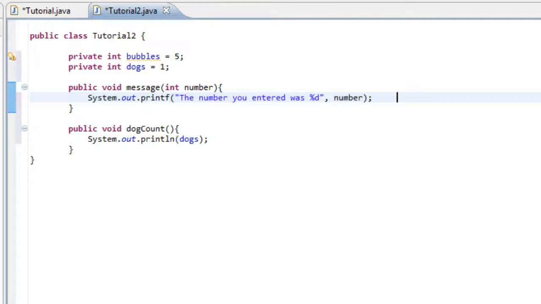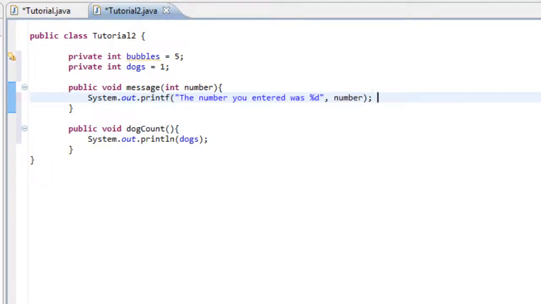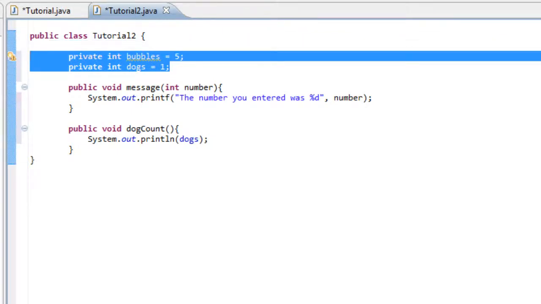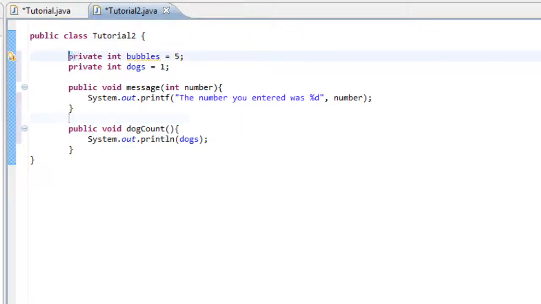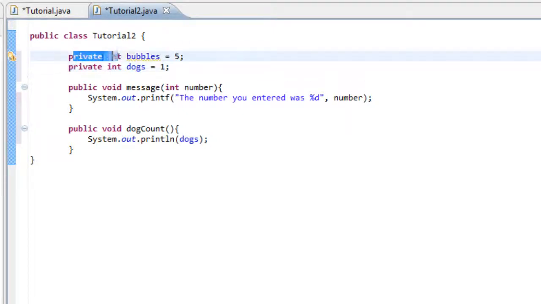So I hope this is making sense to you guys. Like I said, this can be a very confusing topic in programming and in Java, so just try and follow along as best you can. We're going over public versus private, and we're also going over attributes in this tutorial. So there are two things going on, but the private reserved word goes hand in hand with attributes, because all your attributes are pretty much going to be private unless you find some exception to the rule, but most of the time you want private.